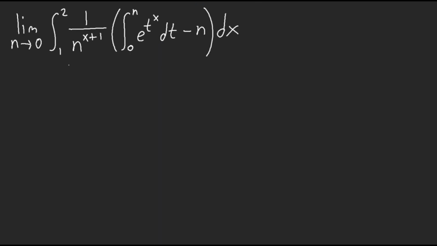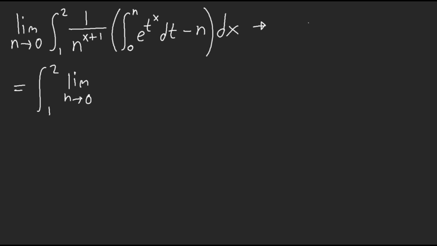So we have an integral inside of an integral. Very terrifying, I will be honest with you. So, how on earth do we do this? Notice that we have n here, we have n at the bottom here, and we have n here. So it seems like we might have to use L'Hopital's rule. Let's go ahead and do that. Let's put this inside of the integral from 1 to 2, and then the limit as n approaches 0.